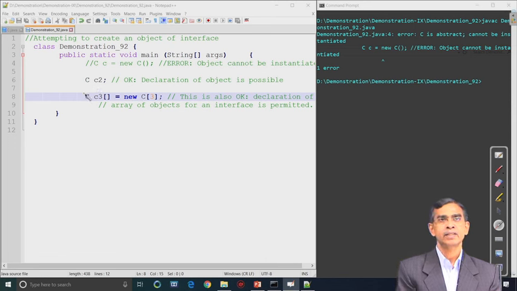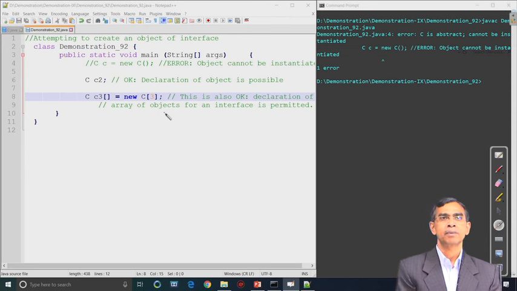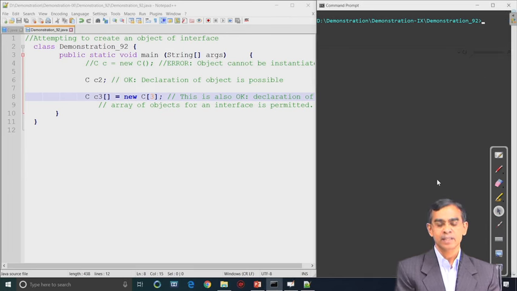In our second case also, we declare an array of type C, an array of interface objects, but without any instantiation. So what we can say is that instantiation of any interface type is not possible, however, declaration of an interface object is possible. In that sense the last two statements are correct.